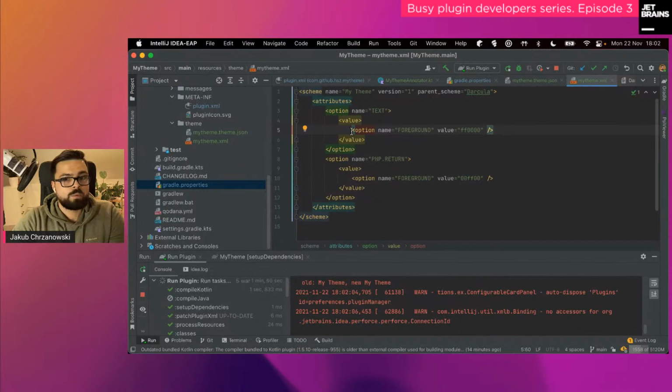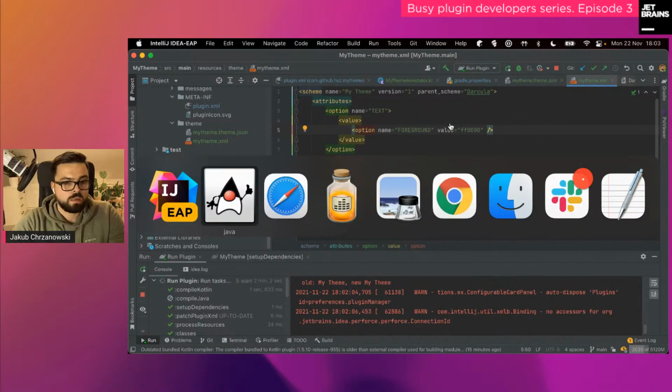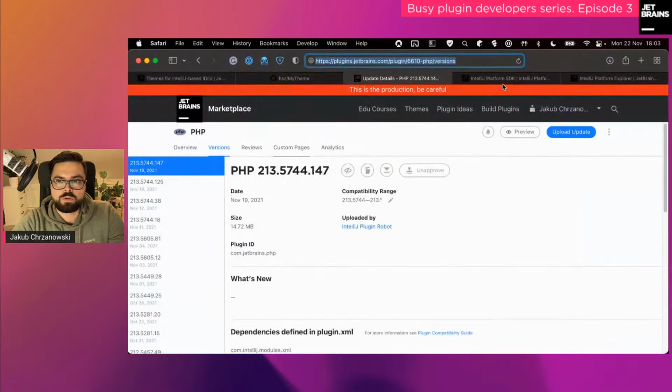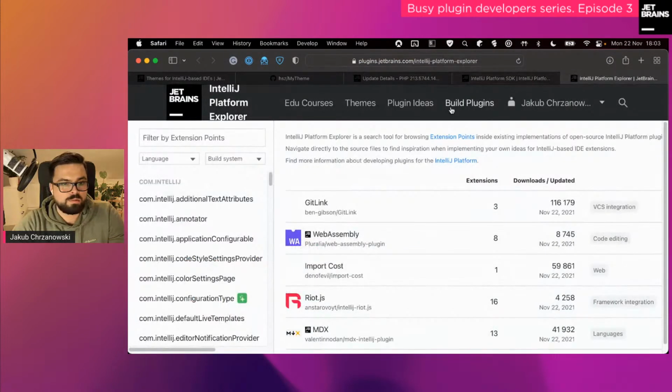To wrap it up, I would also like to guide you on how to find out how to do things for themes or even plugins. As Anna mentioned before, we have the IntelliJ Platform Explorer tool available, which is here.